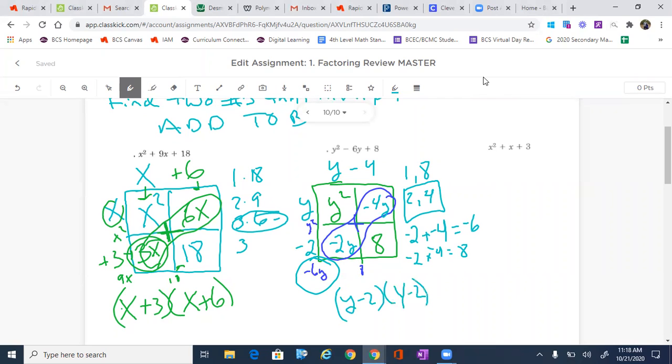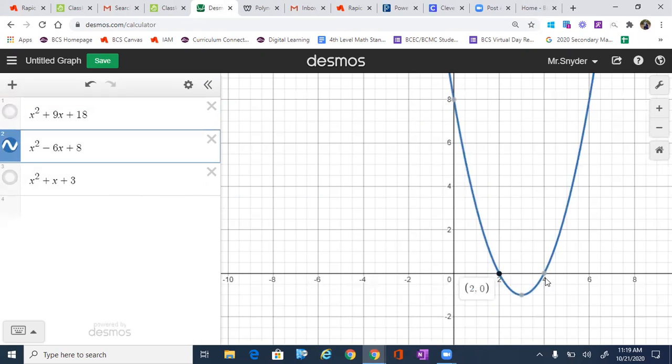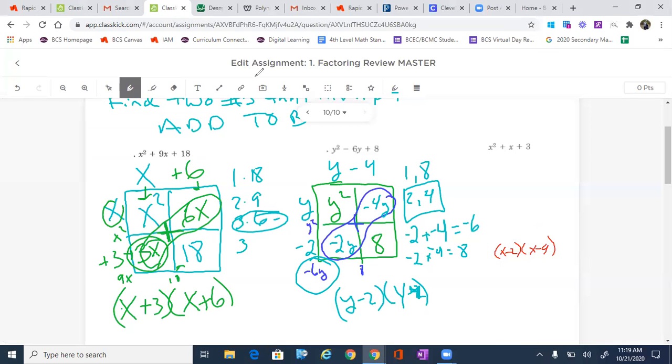But you know what we're going to do? Let's go back to Desmos and check it out. Why not? We've got the opportunity here. We love technology. Let's jump over. We graph it, and then we look for those x-intercepts, which are 2 and 4. And that tells us if we were to put those x-intercepts in factored form, we simply have x minus 2, x minus 4. The only difference in this problem is if we go back to the original problem, we're just using y's. That's it. So y minus 2, y minus 4.